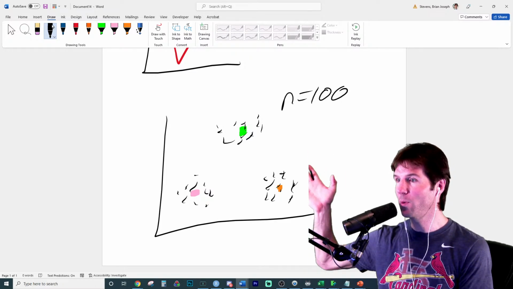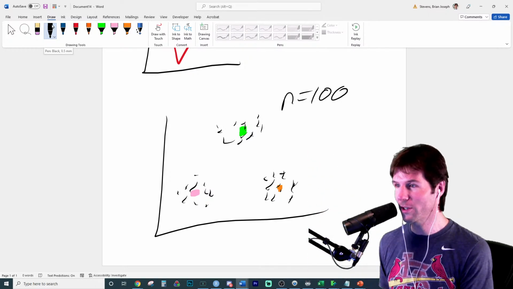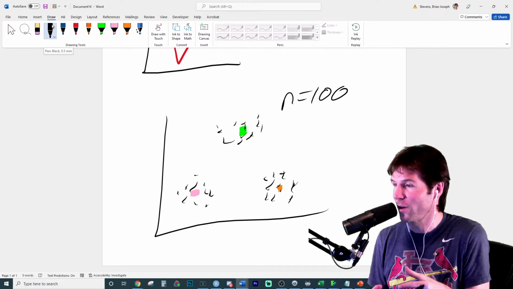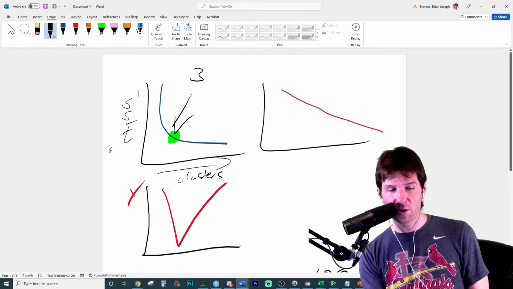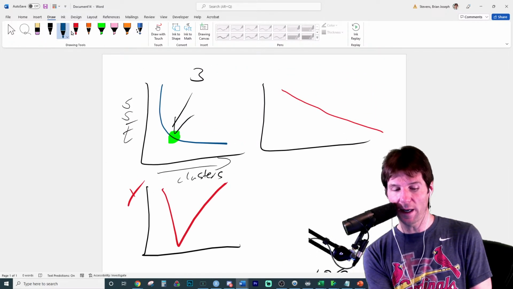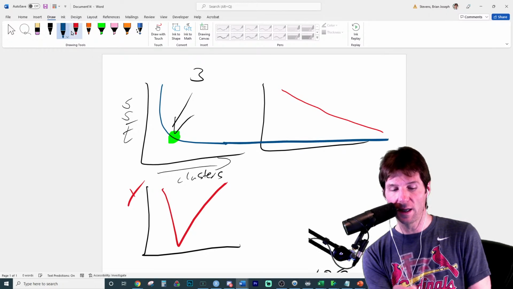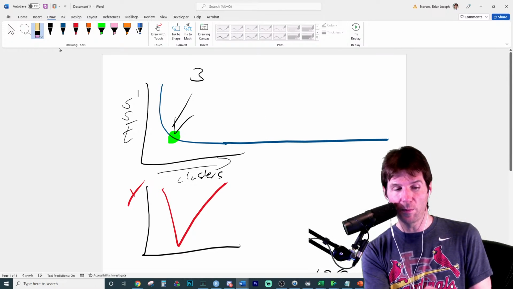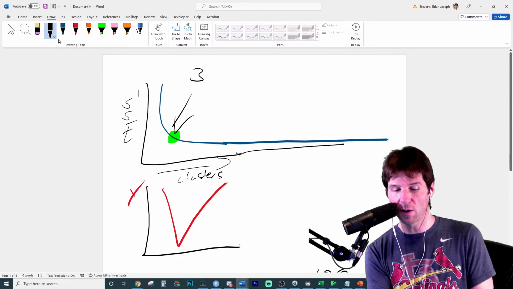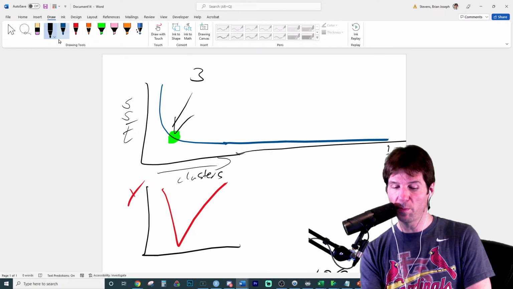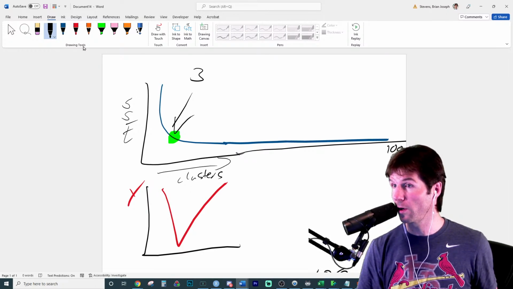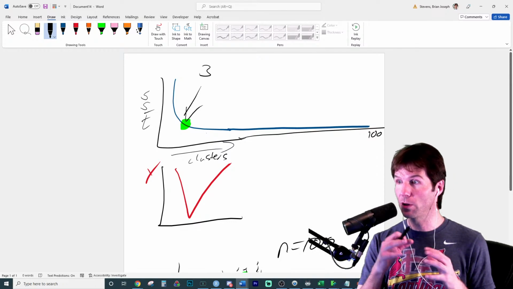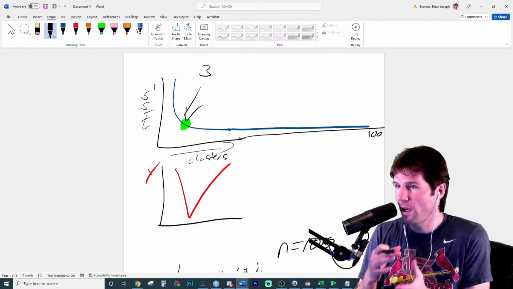But if you have 100 data points, you don't want 100 clusters. The point of clusters is to put things that are like-minded together, but you don't keep going till this graph goes to 0, because if you add enough clusters, you could eventually get it to 0. But 100 clusters isn't putting like-minded things together. It's putting everything in its own individual group. Your goal is not to put everything in its own group. Your goal is to reduce the error and find at what point you see a good reduction.